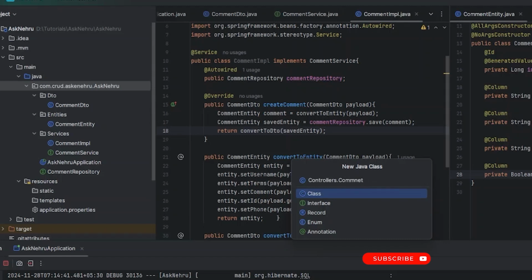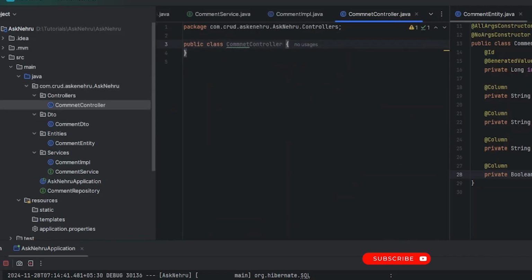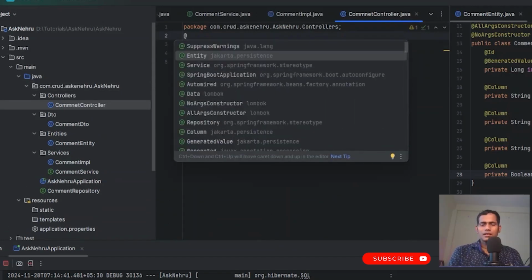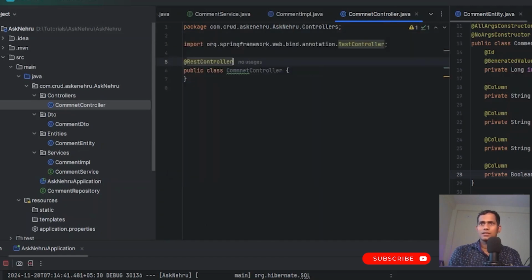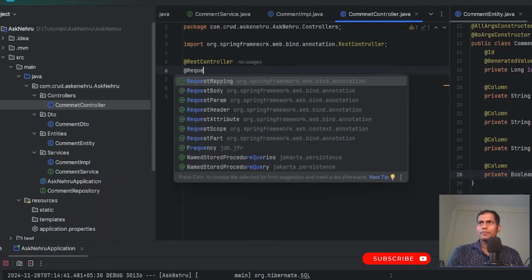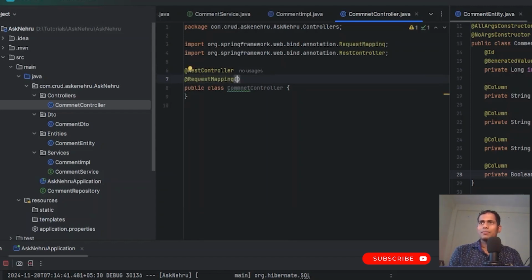I created a controller, and here I would say it's a REST controller, guys. I will also add one more thing, that is request mapping, so that we set our base URL. The base URL name is comment.